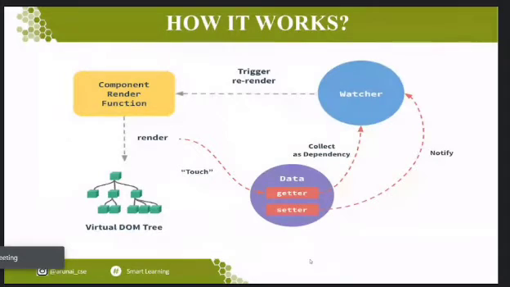How it works. We have our data which contains getter and setter functions for each data property. When a setter is invoked, it sets a new value for the data property and also notifies a watcher which is attached to the Vue instance. This watcher is responsible for reacting to data changes. It triggers a re-render of the template by calling a render function, which is basically a function that is responsible for re-rendering a Vue instance or component.